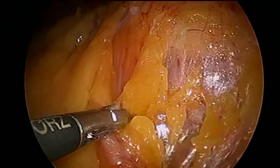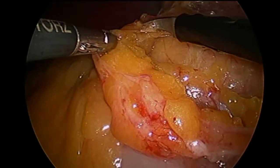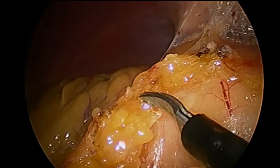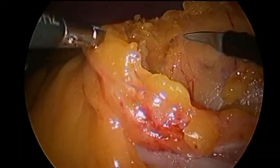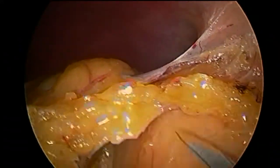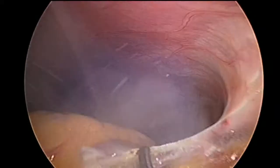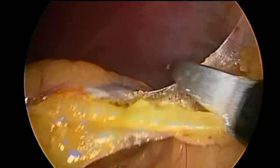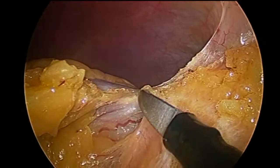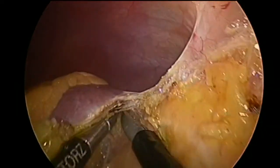In this section we're mobilizing the spleen, and again it's a very important step in the left nephrectomy. I generally perform this fairly early in the piece to try and drop the spleen and the pancreas around. It's important that you have a nice retraction beyond the spleen. You have to push the retractor beyond the spleen so that you can push it away properly without sticking something into the side of the spleen to make it bleed. That will allow optimal mobilization. The spleen needs to be mobilized all the way down so that you actually cut the peritoneal attachments on the lateral side wall that are holding the spleen in place so that it actually falls away completely.